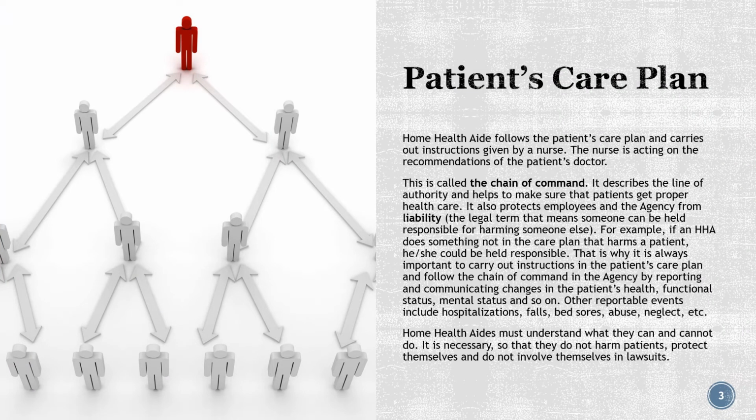Home health aide follows the patient's care plan and carries out instructions given by a nurse. The nurse is acting on the recommendations of the patient's doctor. This is called the chain of command. It describes the line of authority and helps to make sure that patients get proper health care.